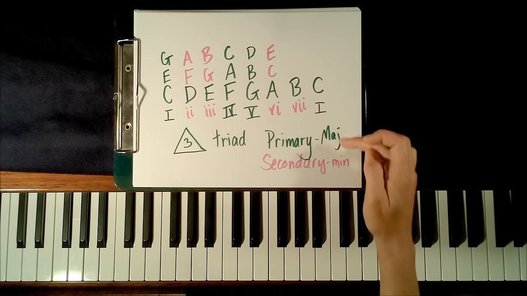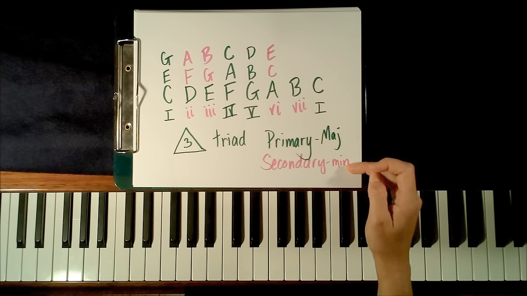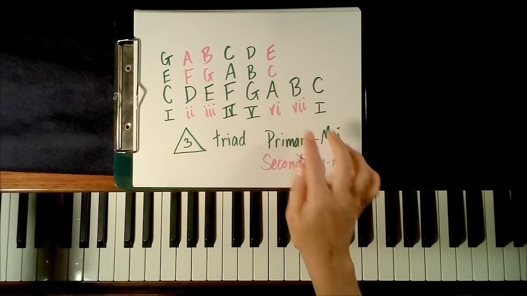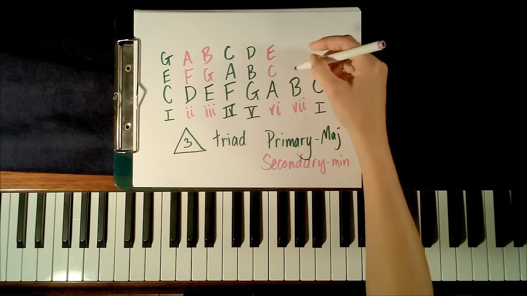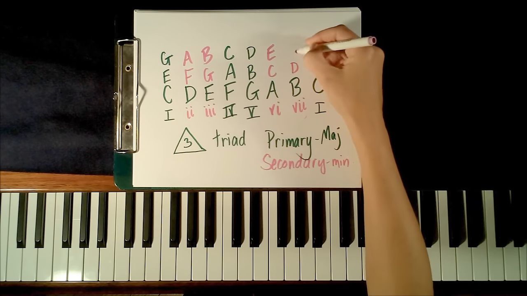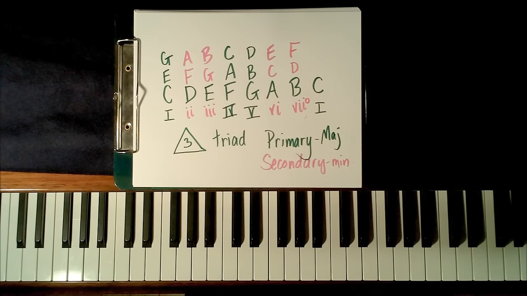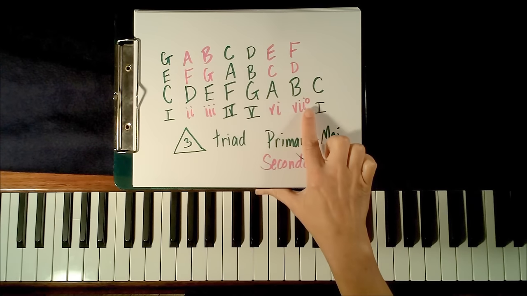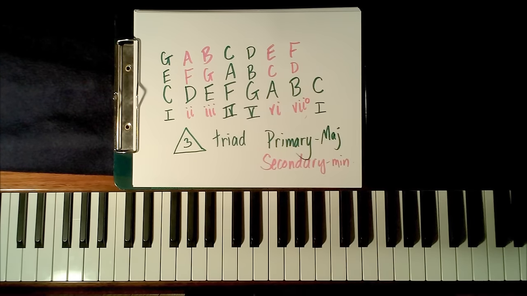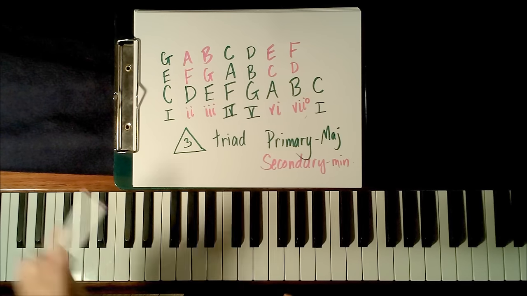Most often, you'll be using primary and secondary chords in your music. Occasionally, there will be some seventh chords found in music, but the notes for the B diminished chord are B, D, and F. And this little zero written up above the chord makes it, is the notation to write out a diminished.